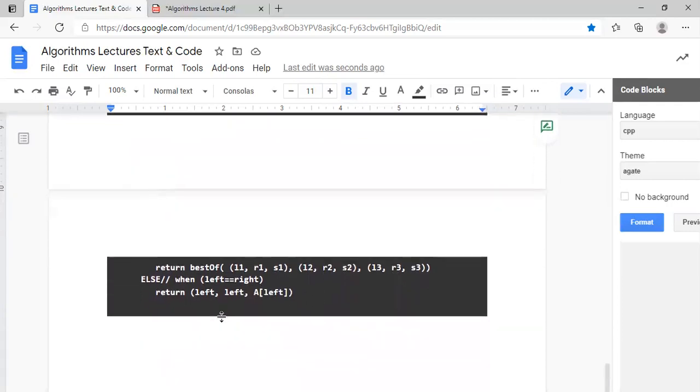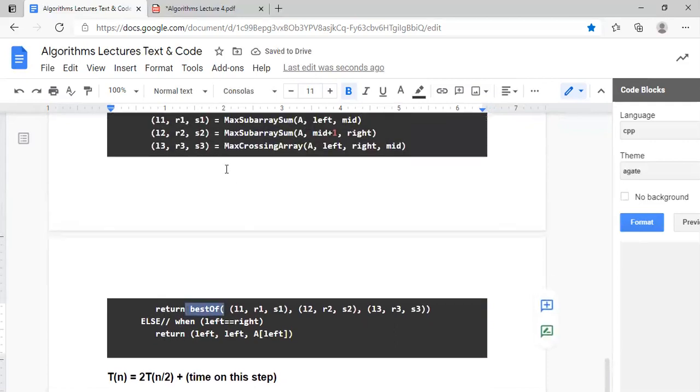So I can already write a recurrence for this algorithm, which would be something like this. In order to solve a problem of size n, I need two problems of size n by 2, just like merge sort, plus I need some time on this step. And that time is O of 1 for this thing, plus something for max crossing array.